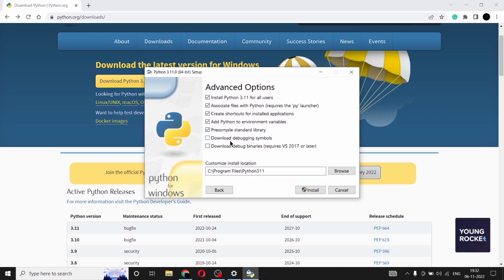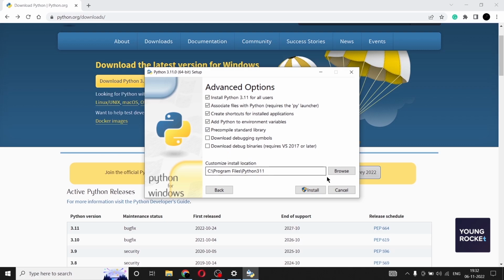And if you want, these are just extra files that we won't necessarily be using, but it might come in handy later, or you can actually download it later also. So it's not of that much importance now. So all these should be left as they are, because that would be very essential for us. Adding Python to environment variables means that I can use Python anywhere. It is similar to what path is. Path is an environment variable.